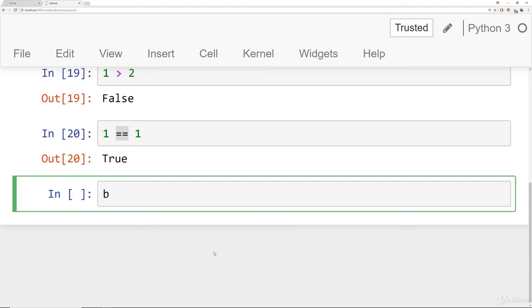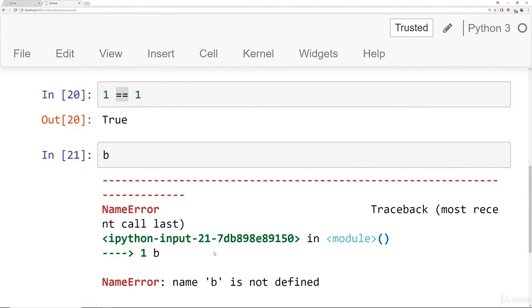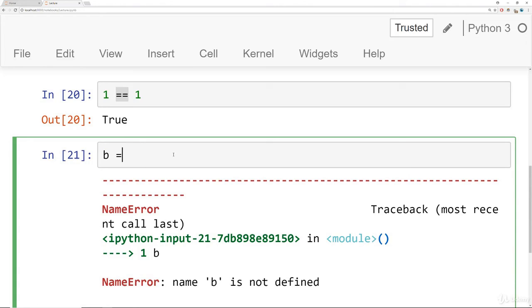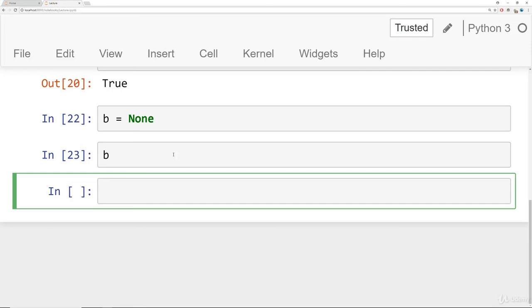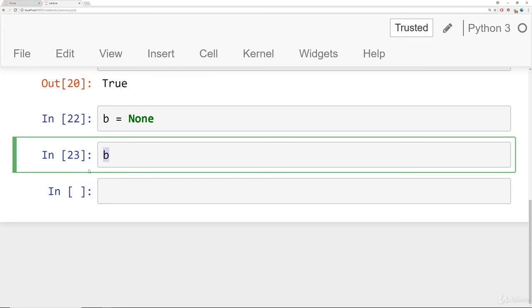So maybe later on I want to assign B to something in my code, but for right now I just need to have a placeholder for it so I don't get this error of, hey, B is not defined. What I can do is say B is equal to None, notice the capital N there, and it's a None data type. And we've actually seen that before when we were dealing with in-place methods off a list. Remember that when we sorted a list in place, it returned back None, so when I type B here, I don't see anything out, but then what's nice is I also don't see that error of it not being defined.